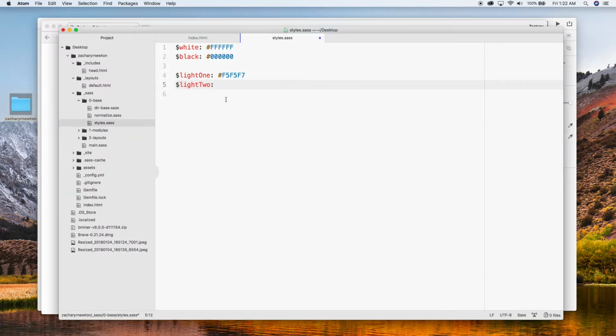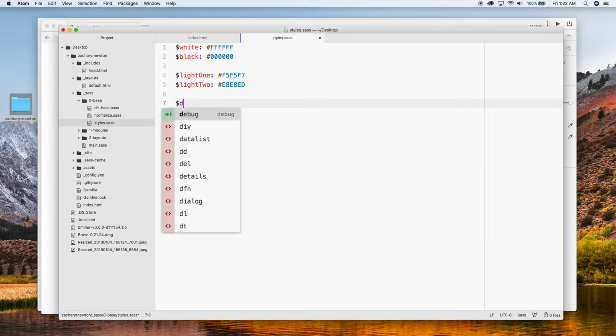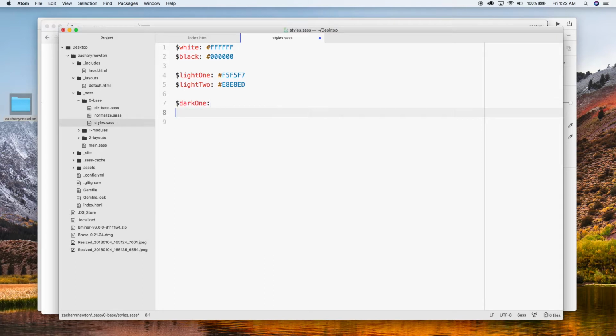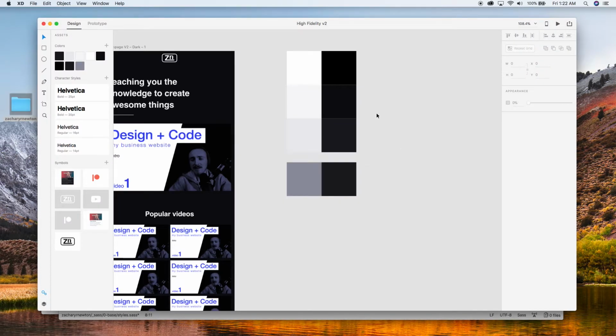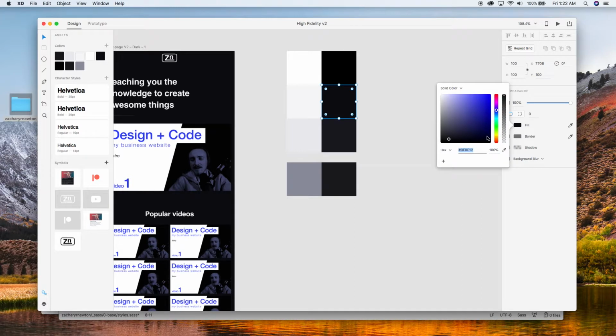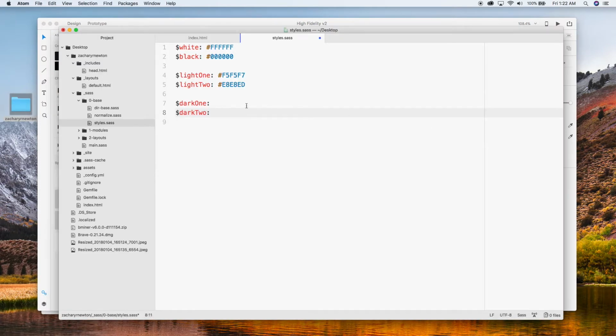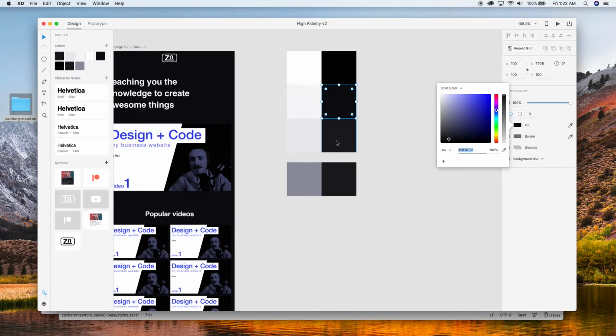And then we're going to do the same for dark. So we're going to have dark 1, and then we're going to have dark 2. Let's grab the values for those. So this is going to be dark 1 here. And this is going to be dark 2.